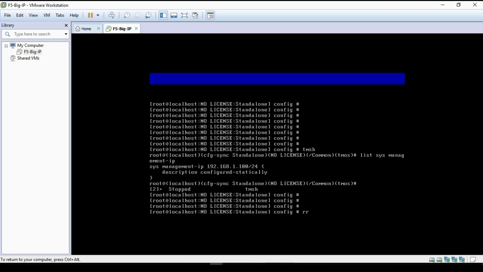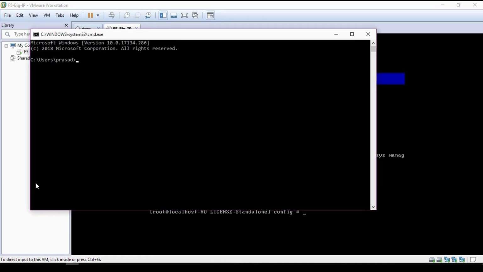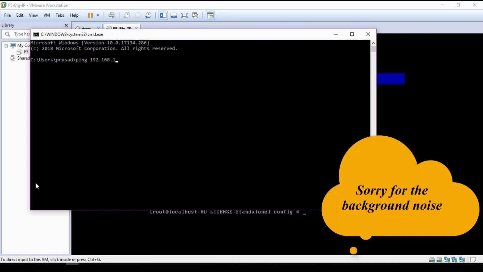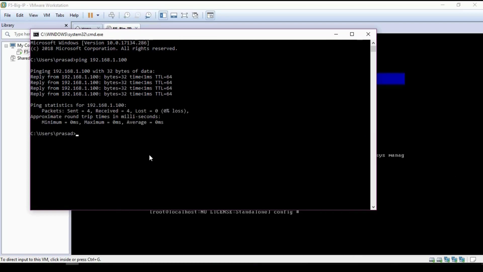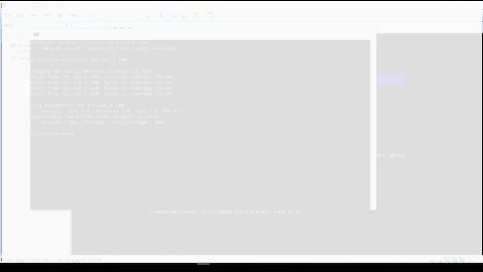So let's go to the command prompt and try to ping 192.168.1.100. Yes, we are able to ping.